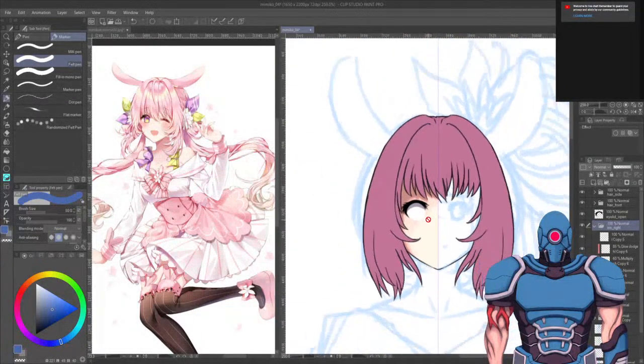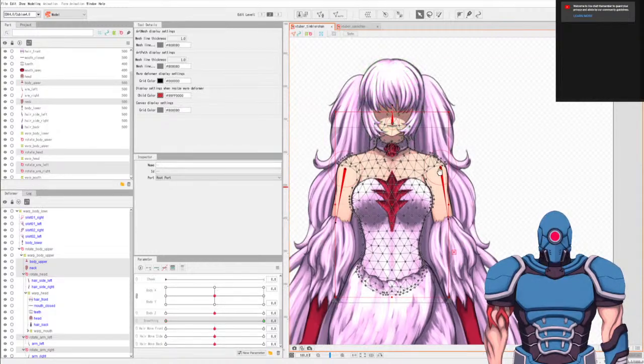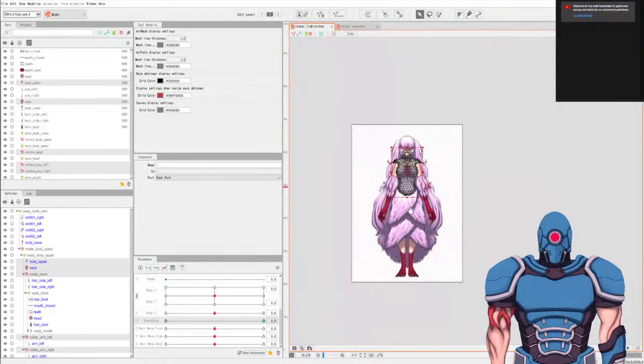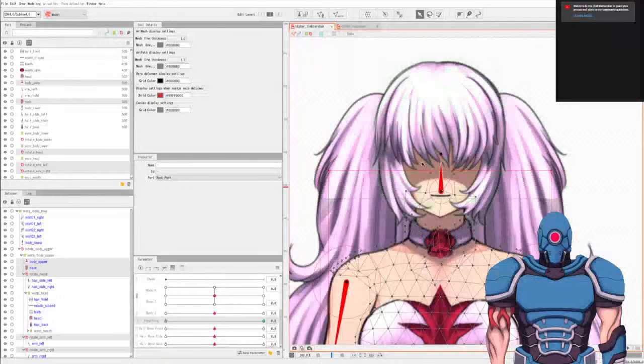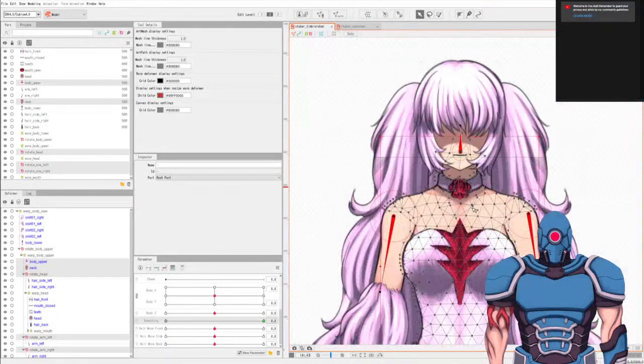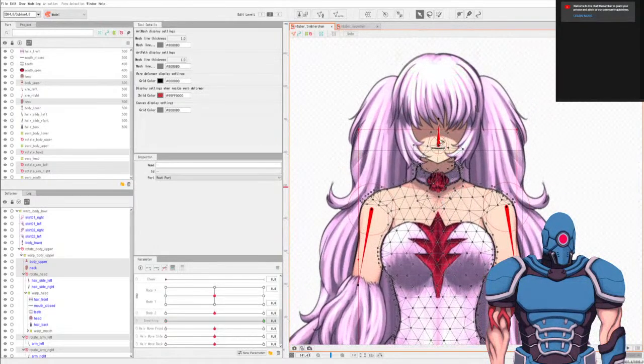I was working on this earlier, but I was actually practicing on another Live2D model. This one. Wait, let me show you. Let me just turn on the window, and yeah, I was practicing on an existing model right here. Since I'm using the free version, I have to figure out what works and what doesn't, because the free version of Live2D Cubism has a lot of restrictions.